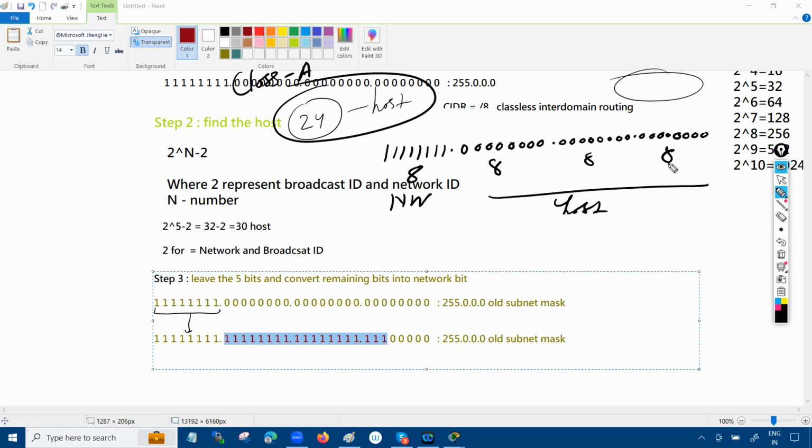Now what I did: I had a requirement of 20 hosts. The 20 hosts come in 5 bits. So I took 5 bits for the host, left them as they are, and converted all the remaining host bits into the network portion. So the subnet mask for this will be what now? 255 dot, what? 240, sir. The new subnet mask.